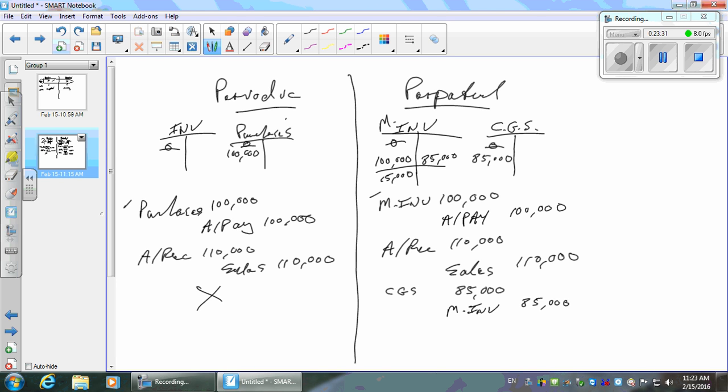I've got 100 in purchases, right? I've got inventory with nothing, right, if I'm periodic. I've got 15 if it's perpetual and 85 cost of goods sold, right? Everybody good? So perpetual, I know where I'm at. So here, what's the big advantage of perpetual? I always know where I'm at. For each one of my inventory items, I know where I'm at, right?